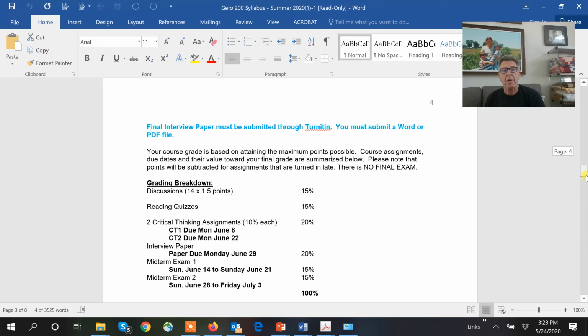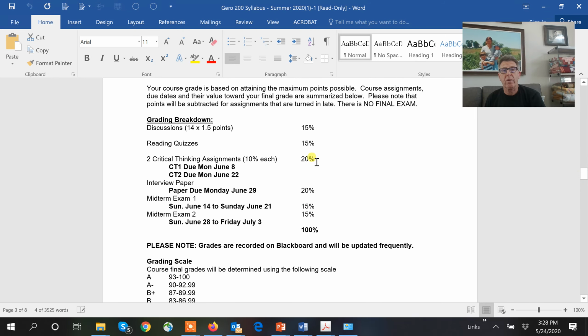Alrighty. So yeah, here's the distribution of grades. So there it is. You have discussions, you have quizzes, like I said, that's for each assignment. Here are your 2 short papers. You're going to go get data on these, which is kind of cool. You're going to go ahead and analyze it, and I'm going to guide you with videos just like this on how to do it. Then your interview paper, and then we have our multiple choice exams.